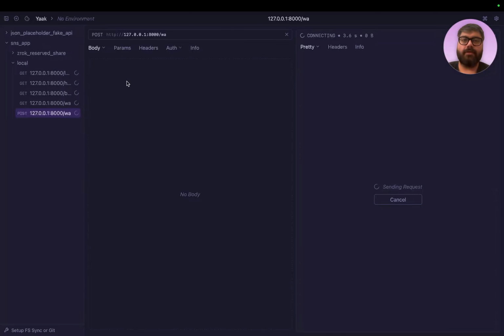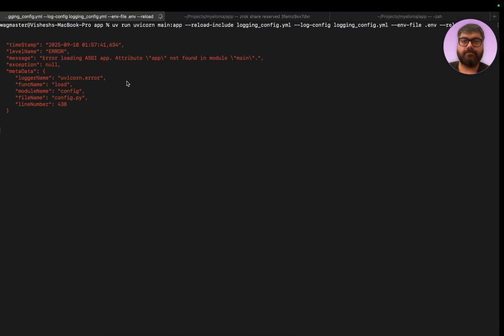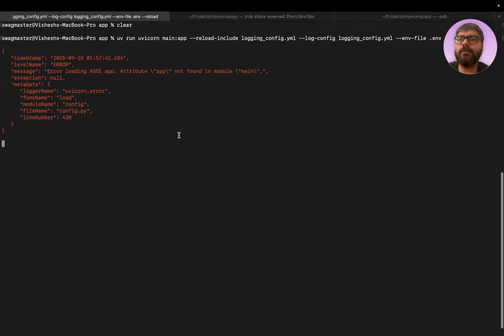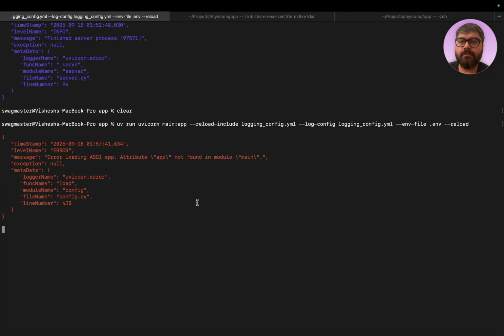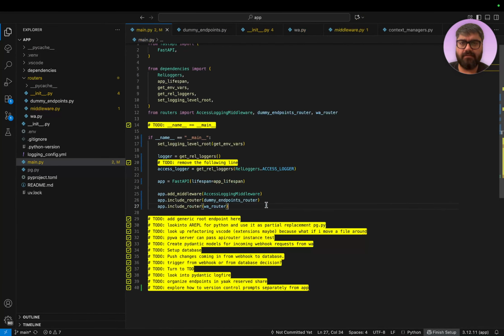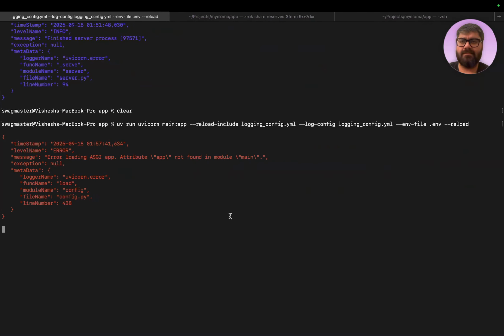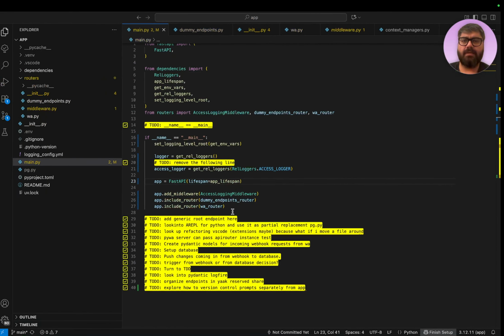Let's just make sure all the endpoints are working. Ooh, what is this? Attribute app not found in module main? What? Attribute app not found in main.